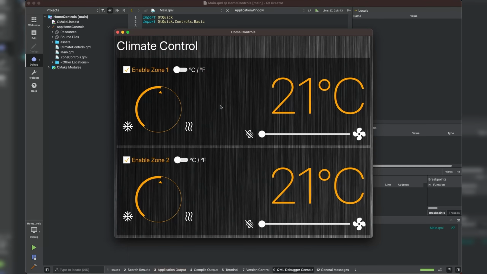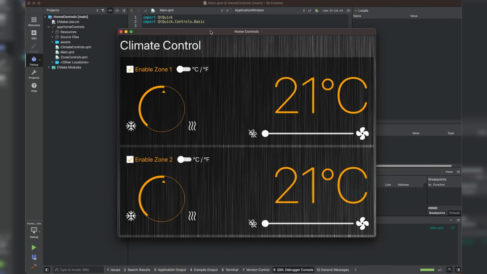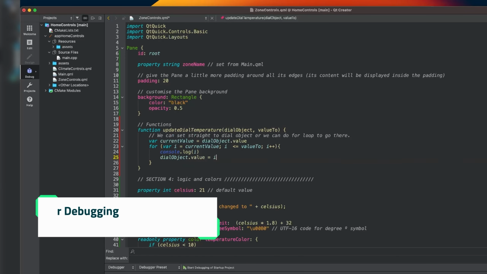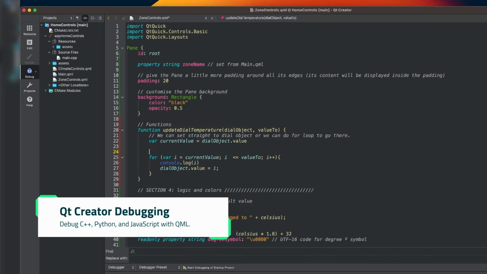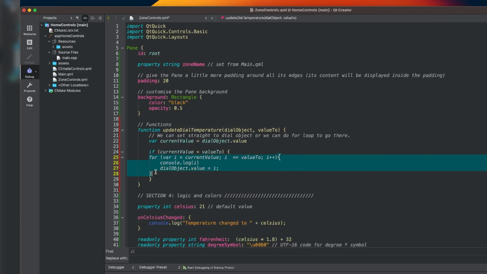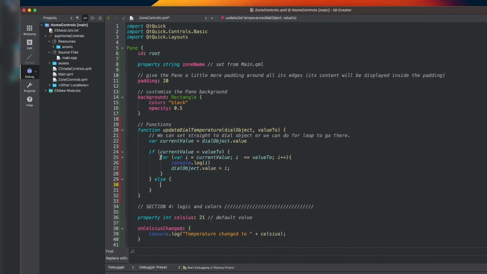Qt Creator provides a comprehensive suite of debugging tools that support various languages and frameworks, not only QML. This makes it a versatile environment for both general and specialized debugging needs. In Qt Creator, you can debug C++, Python, and JavaScript code, alongside your QML and Qt Quick applications. Whether working on a small QML interface or a more complex application with a C++ backend integration, you have tools ready to help test and deploy your projects.